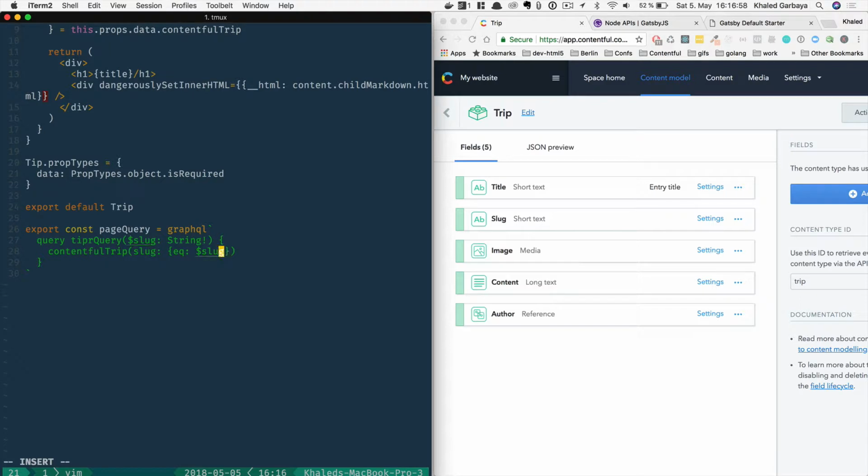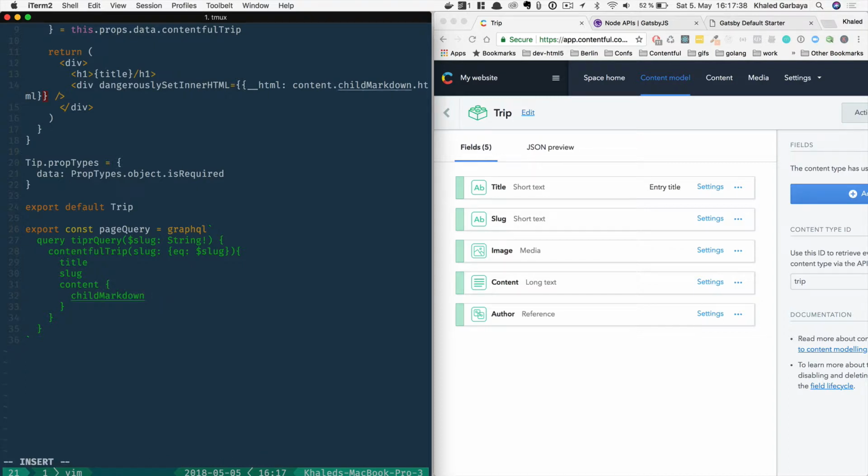So here's a slug, and we tell GraphQL which fields we're interested in. So we need to get the title, slug, content, and then for the content, since we added the transformer plugin, the remark plugin, Gatsby will transform it and add an extension to the GraphQL data, so we can actually get the HTML right away.